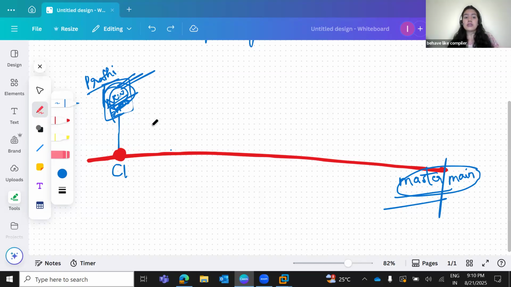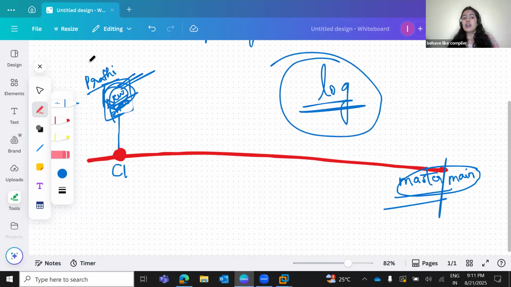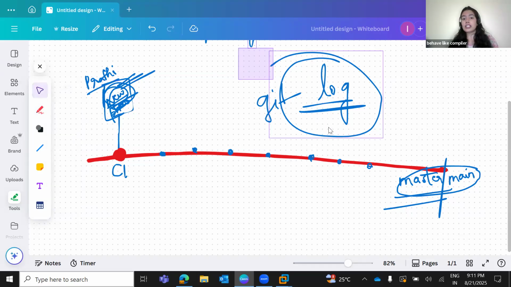But just imagine, later on when you look at the logs, the history, you can see the history for each and every change that you're committing. You'll keep on committing the changes on the same branch, isn't it? Then when you do git log, there will be thousands of lines coming later on when you're working on a bigger project.